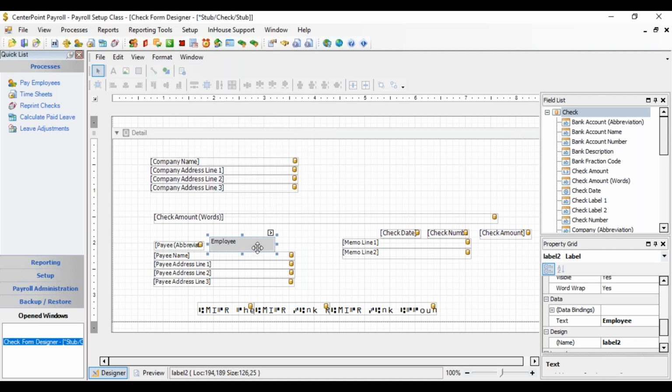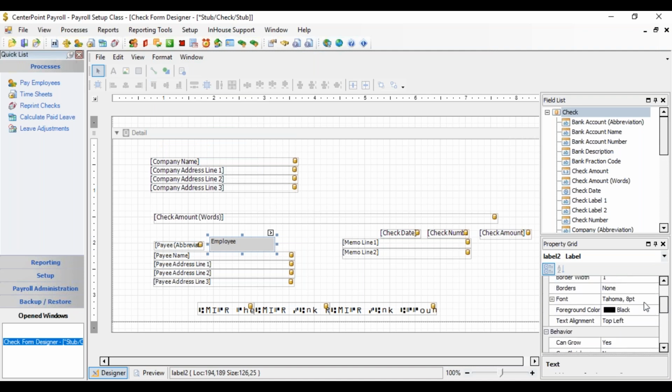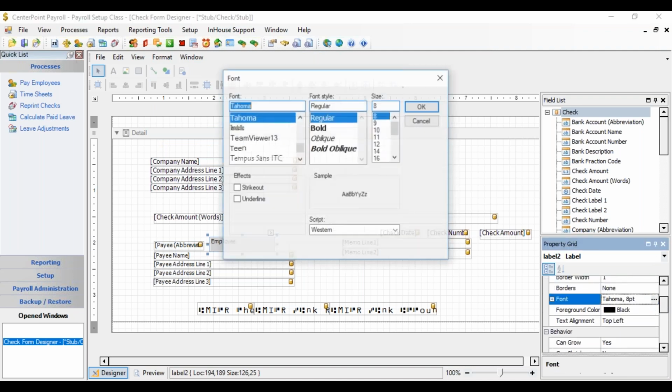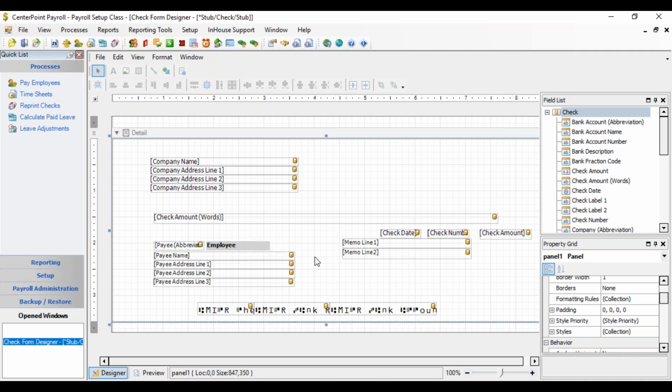I could make this bold by going up to my font, clicking my lookup on my font and choosing the style of bold. And now make it smaller again and move it down in the alignment. There are a lot of different things you can do to make this form print how you want it.